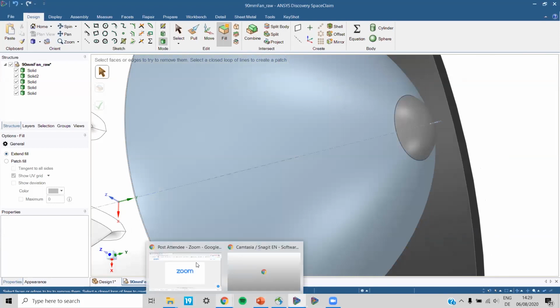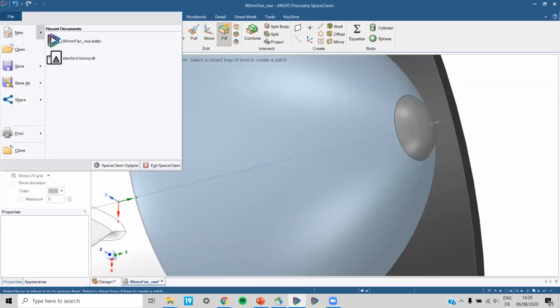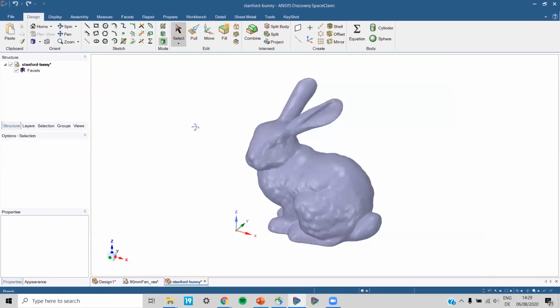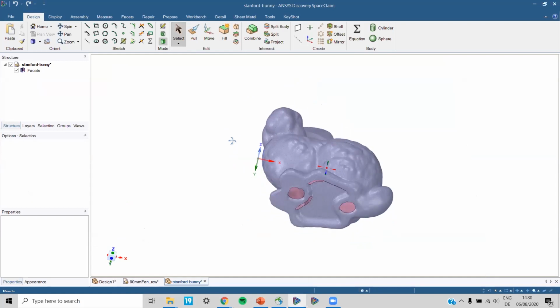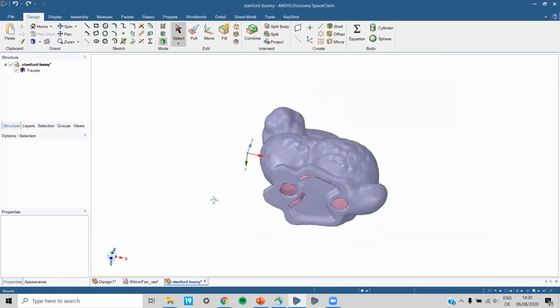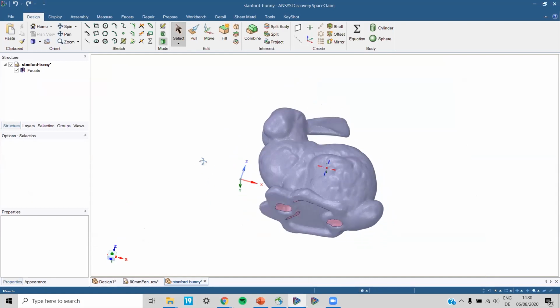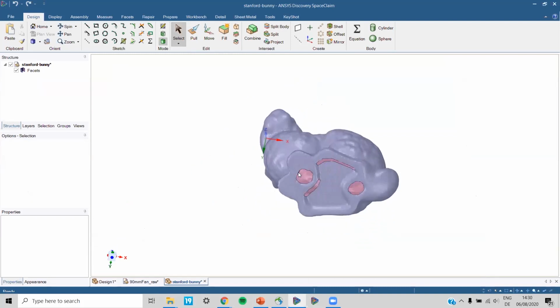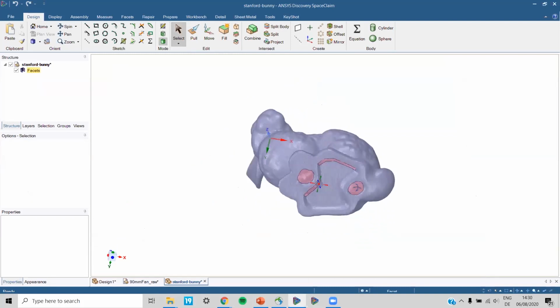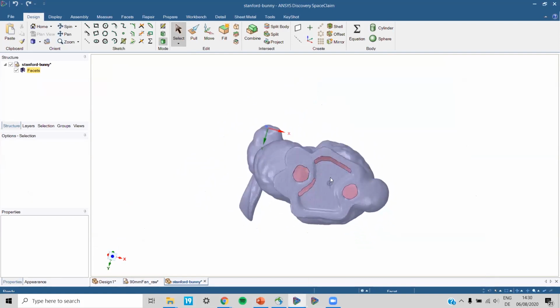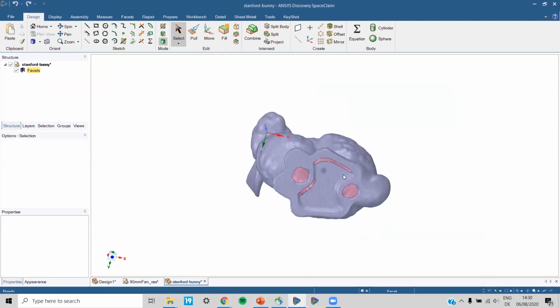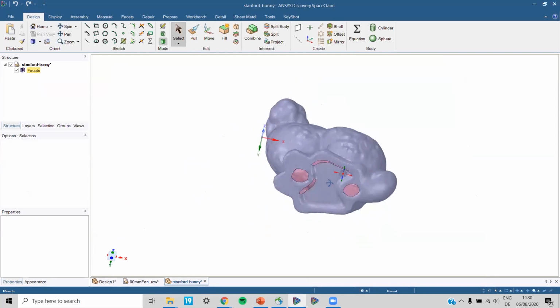Now another example I wanted to look into was a 3D printing example. So now we have this Stanford bunny. This is a very generic and open source geometry that is available from the internet. And what we see here, there are some open gaps on the legs of this bunny. And what we want to do is fix these gaps, because if we just simply send this to the printer, it will not print.